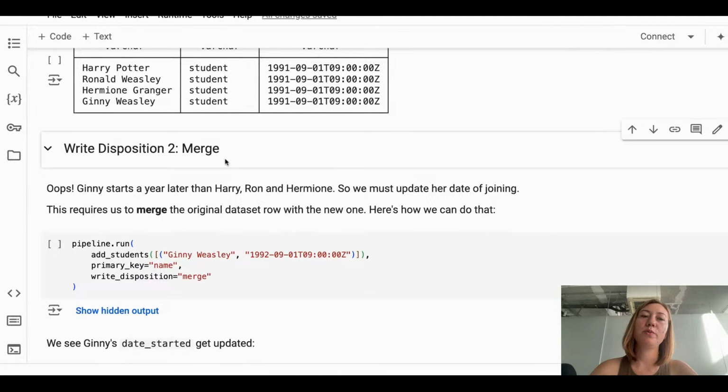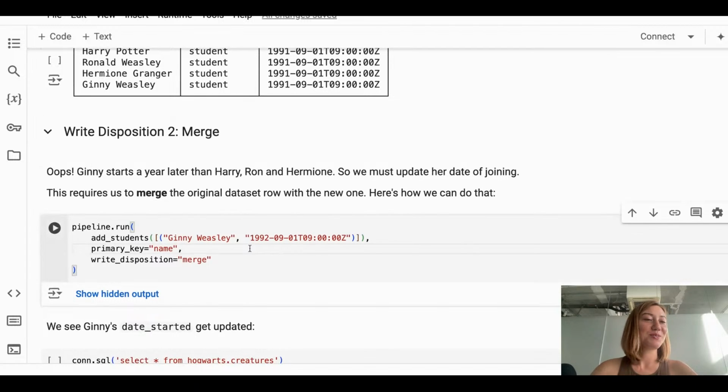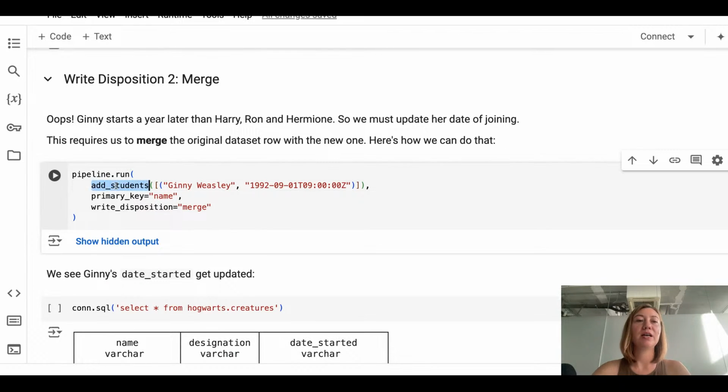Second write disposition is merge. Oops. Ginny starts a year later with the new date. Here's how we can do that. We can change the configuration of our resource add students directly in the pipeline run method. We're just setting primary key and changing write disposition from append to merge, and providing the updated data.